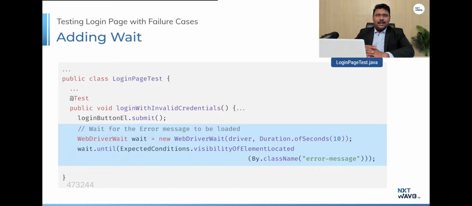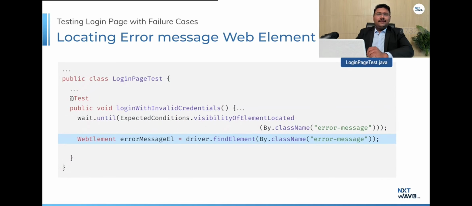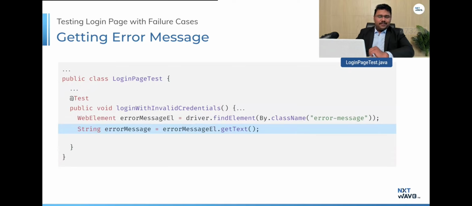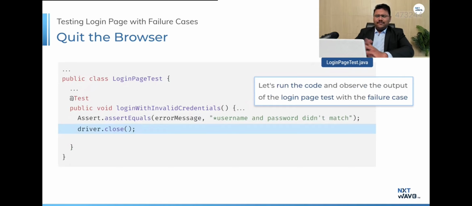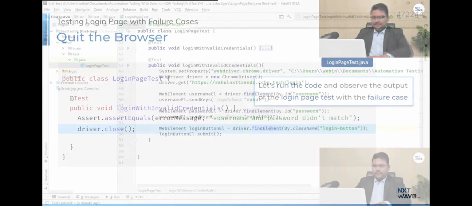So we can use that. And instead of comparing the URLs, we can check if the error message element is visible or not. And as we know, sometimes the elements take some time to load. So what we'll do is we'll add a wait mechanism to ask our program to wait until the error message element is visible. Okay, and then we'll just locate the element, and then we'll get the visible text from it. And finally, we'll use the assertions to verify the actual result matched or not. Okay, and as usual, we'll write the driver.close method over here. Okay, so let's try this out.